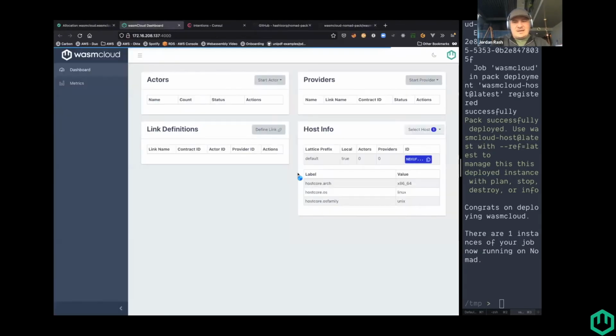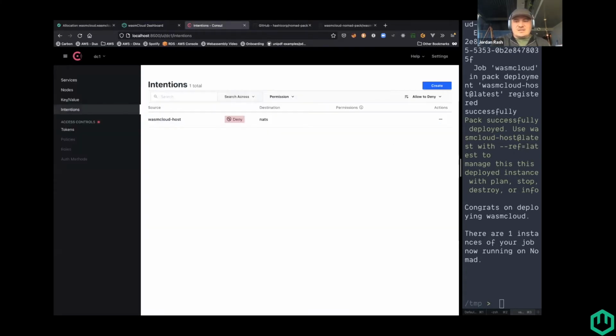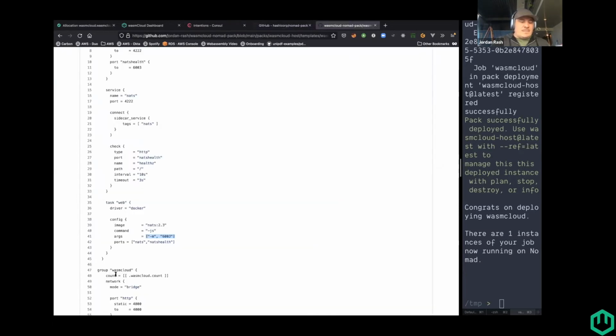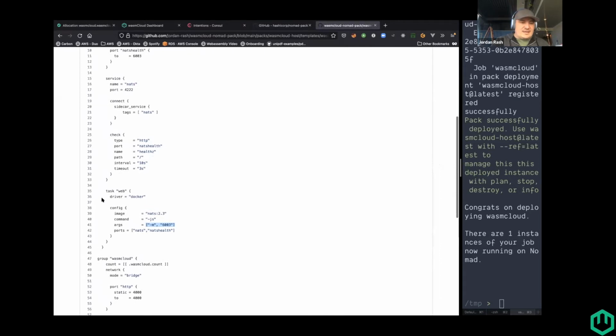So yeah, it's a pretty fun project. I can see that there's a lot of things we could do here, and even to the point where Nomad gives you the ability to do custom drivers.